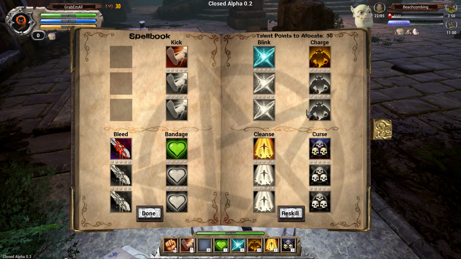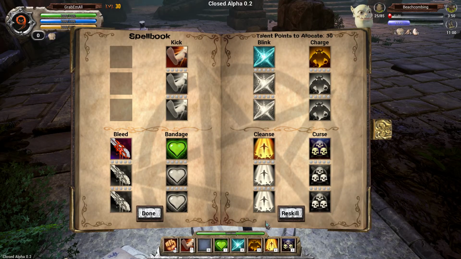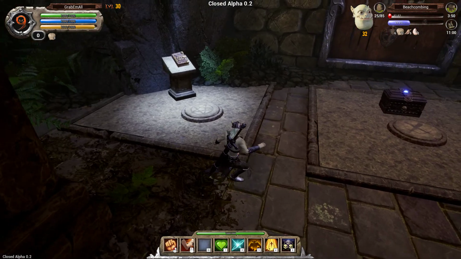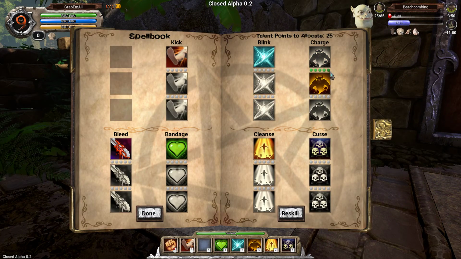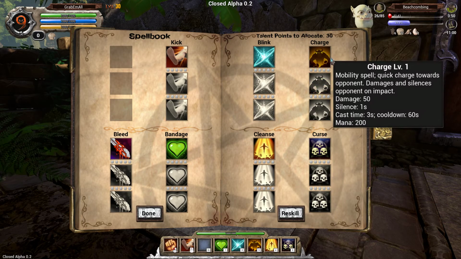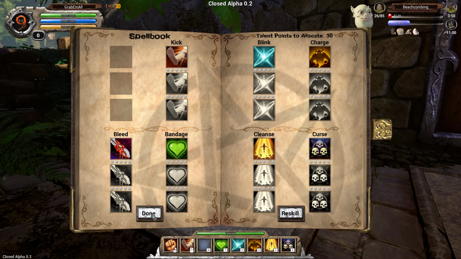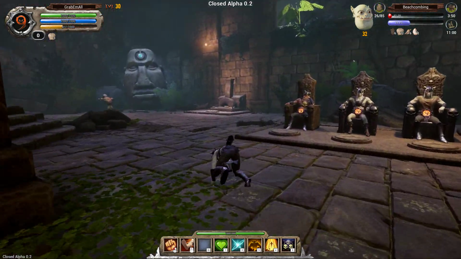So, best time to use that is while they're charging a spell, because at level 3 it is an instant spell. So, with that being said, again, leveling up a spell, we'll level this one. At level 1, this does take a 3-second cast time, so I'll show you that right now. You got little dummies over here.